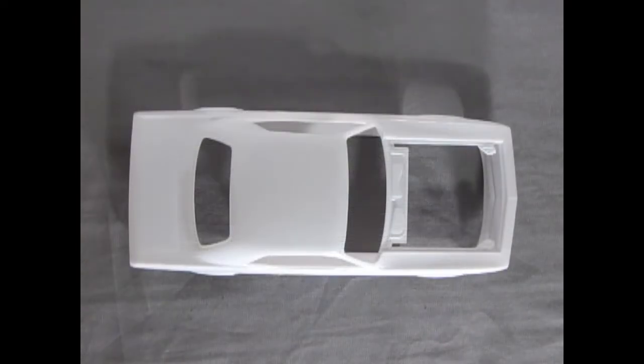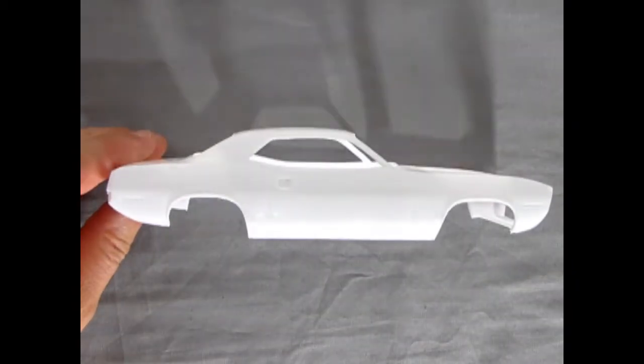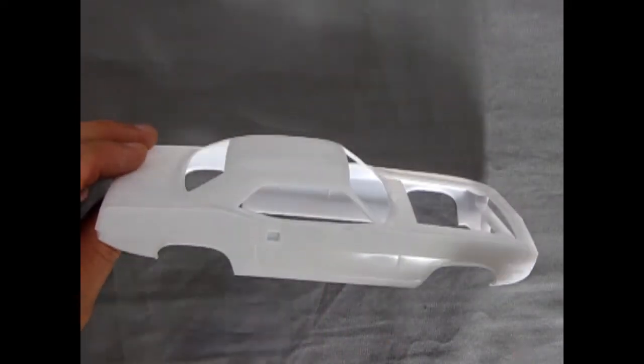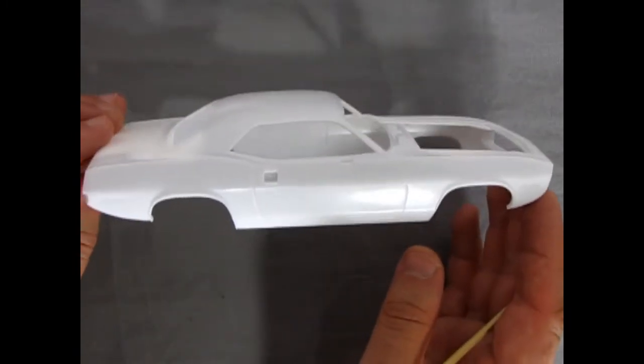Welcome back, fans. Here we have our white plastic body for our 1970 Plymouth Hemi Cuda, the Sox and Martin car. And remember in the instructions there, I didn't quite know what was going on in the side. Well, I figured it out. It's the door latches. They would be separate chrome pieces, which is quite nice. They pop in the side here. Anyway, there's our spot for our side mirror as well. So overall, this looks quite nice.